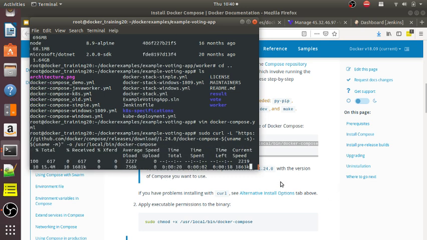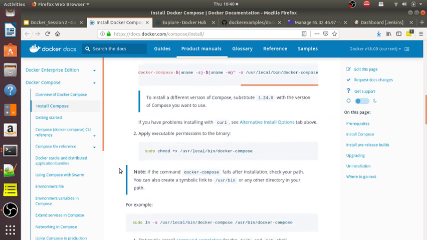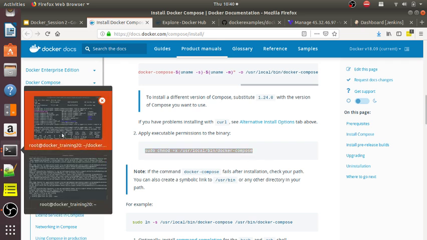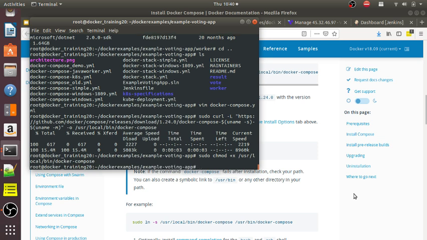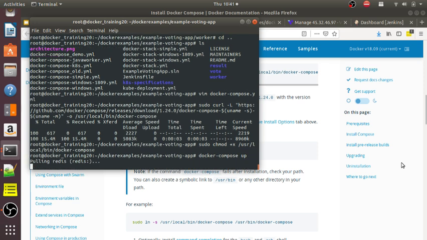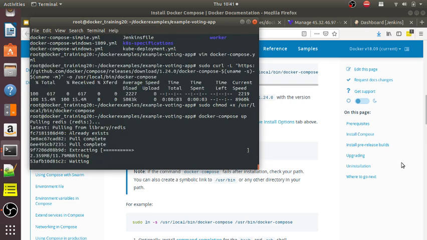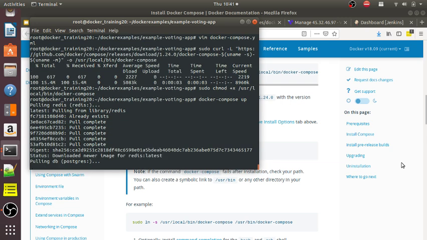So let me go to my application and then install docker compose. I also have to specify the permissions for the docker compose script. It is actually a script. So here it is finished. Now let me give the permissions for the docker compose script. Now if you perform docker compose up, what will it show us? So it is pulling down the Redis image. We don't have the Redis image locally, so it is pulling down the Redis image.